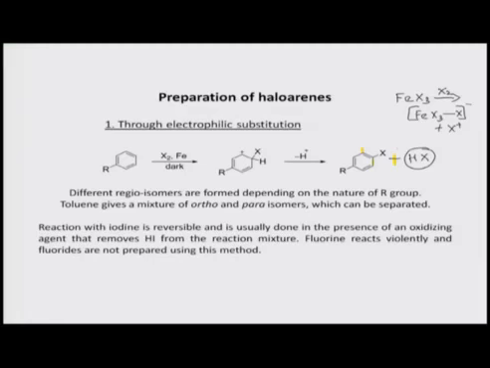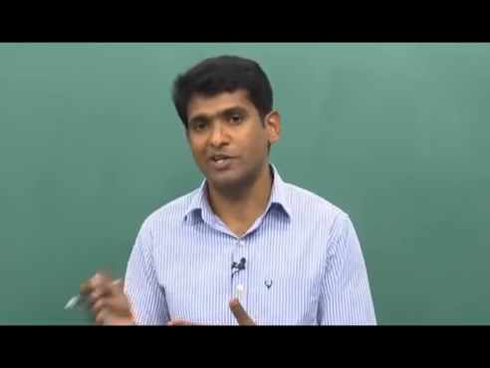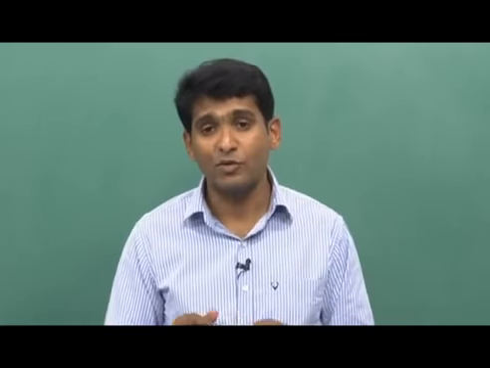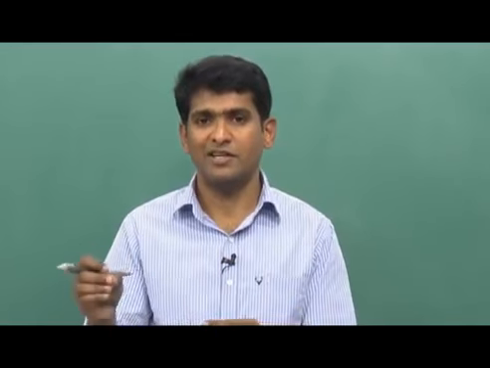Therefore, whenever we do this reaction with iodine, we would not be able to control the reaction and get an iodoarene as the final product, because the product might undergo a reversible reaction, giving us back the aromatic compound plus I2. So, if an iodoarene has to be prepared, we make sure that the HI that is formed is somehow consumed. There are various methods to do that. One of them is to oxidize HI to a hypervalent iodine species so that the reaction does not go back, or the other thing to do is, HI is an acid as you know. So, if you use a base, then HI gets neutralized and then we form the corresponding metal iodide, which would also make sure that the reaction does not go backwards.